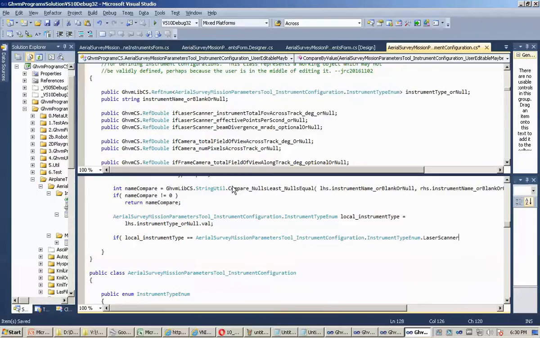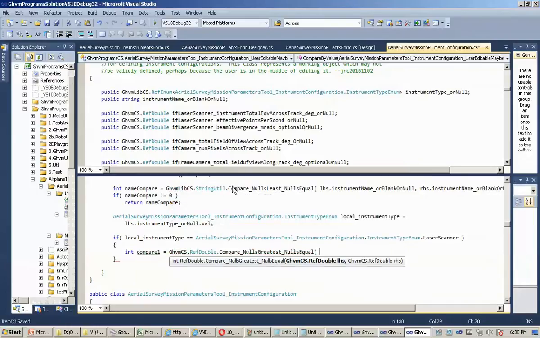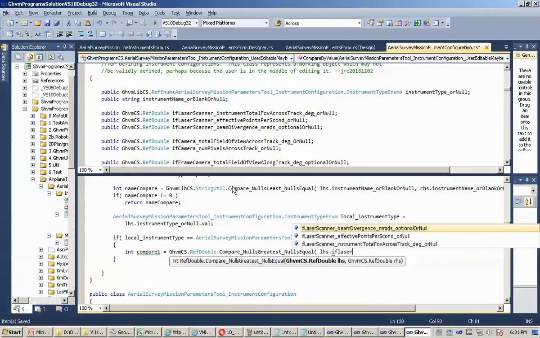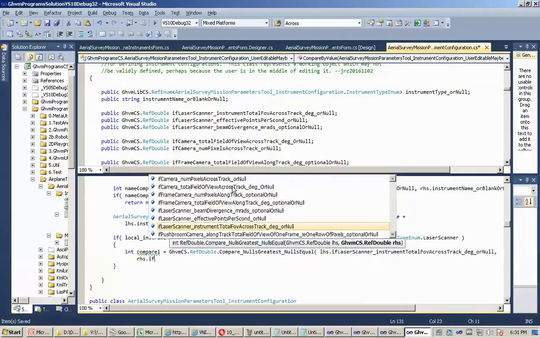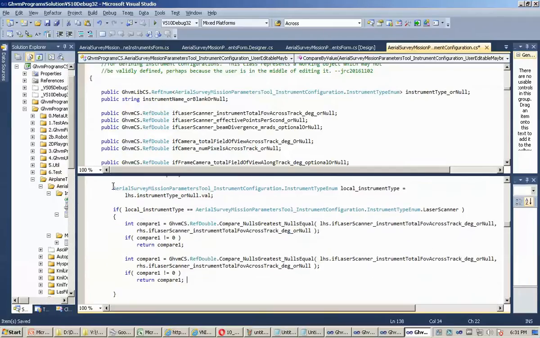So if we are a laser scanner, then I need to compare the laser scanner parameters. Let's just get a little lazy here. Nulls equal, that's good. The left-hand side, if laser scanner, and the right-hand side, if compare 1 not equal 0, return compare 1. And moving along. A lot of this feels kind of by rote, doesn't it?